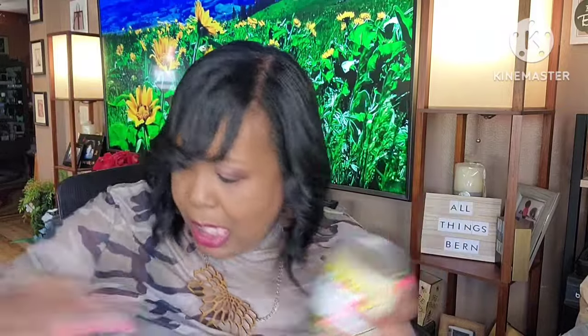I got my Margaret Holmes, but I'm not going to be using these tomorrow. These are just to keep, just in case. Put in my pantry, just in case. I have a taste for some collard greens, and I don't want to have to clean them like I'm going to have to do today.